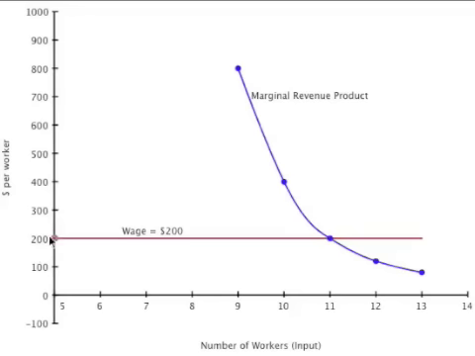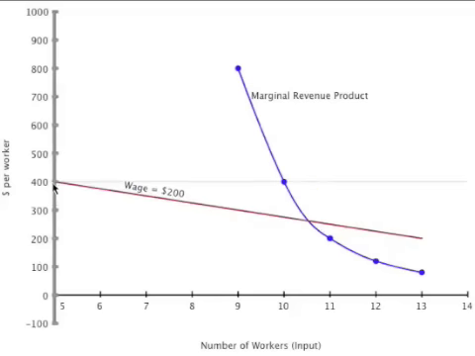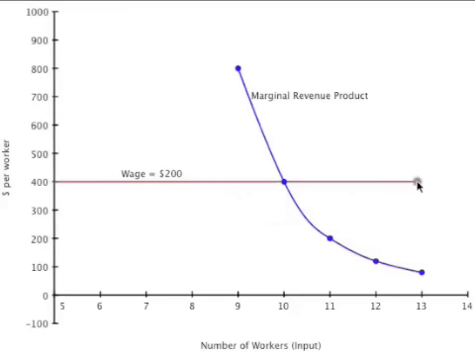Now let's change the wage. Let me go ahead and change this line. We'll put it up to 400. I've got to put the other end up too. And we'll change the label. Okay, and now the wage has gone up to $400. Maybe there's a shortage of workers, or they've unionized, or all of the above. And as a result, wage has gone up.